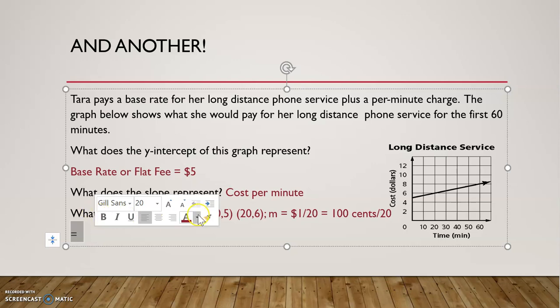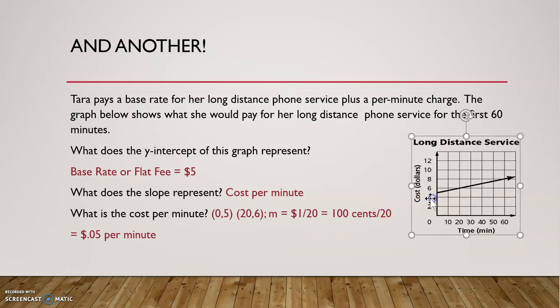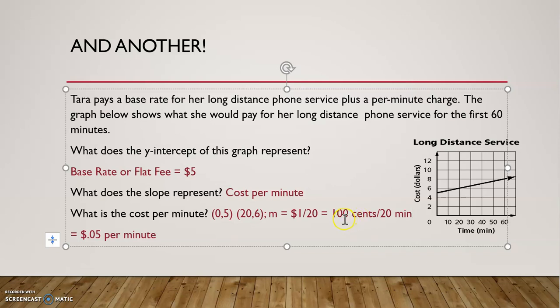I'll move this little guy over. If you're dividing 100 cents by 20, what's the amount of cents that you get? You get 5 cents, right? 5 cents per minute. Because you have to remember what the bottom was. So it was 100 cents per 20 minutes. Move this little guy over again, just so I can put the units here. 100 cents divided by 20 minutes. That ends up giving us just 5 cents when you divide the 100 by the 20, and that's per minute.